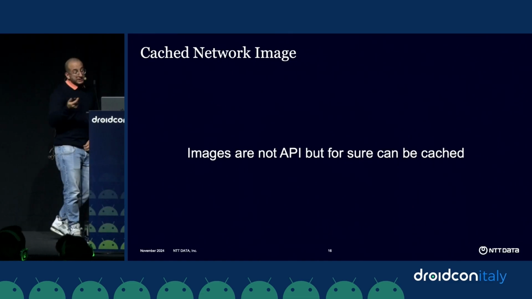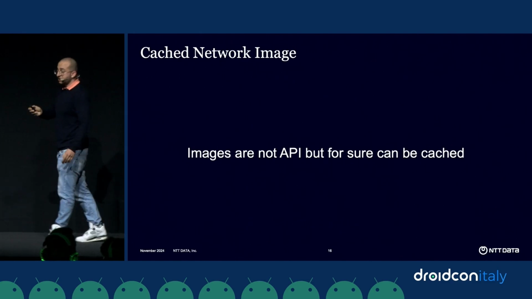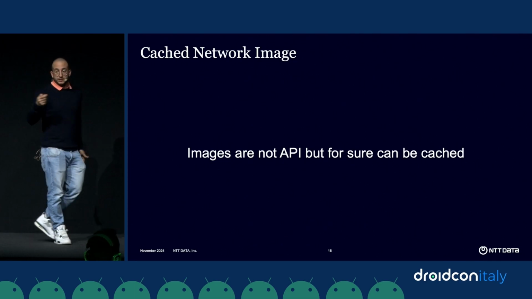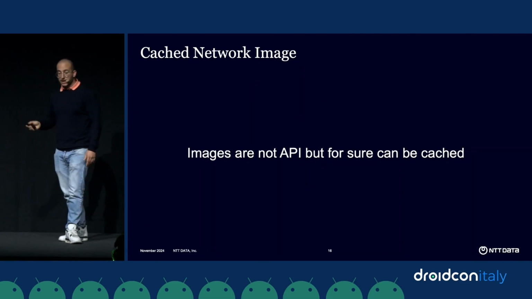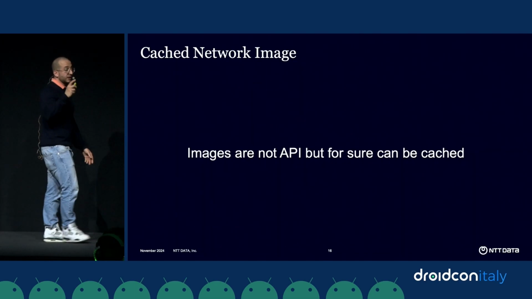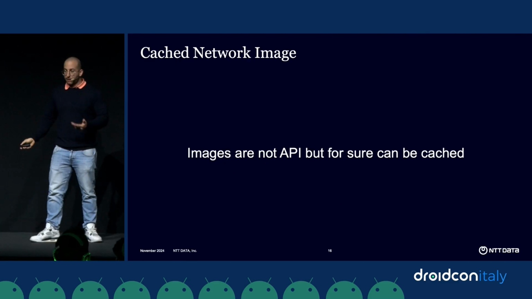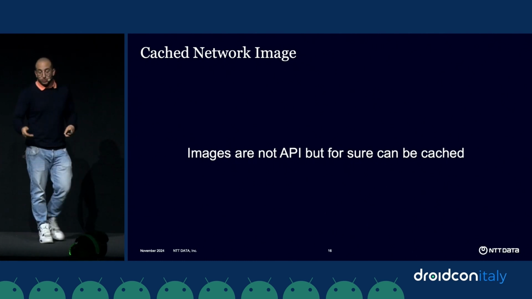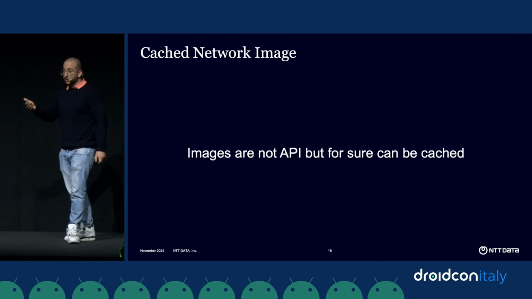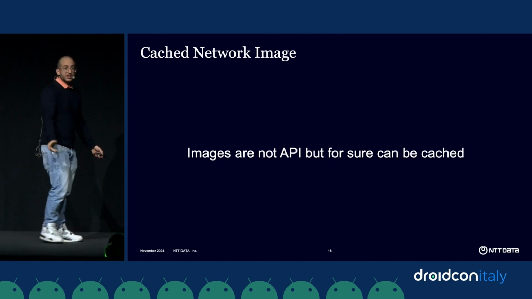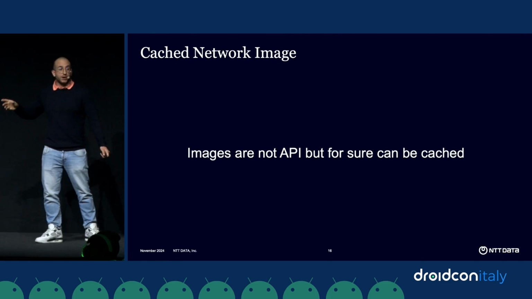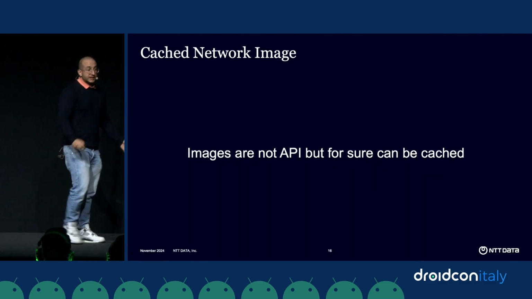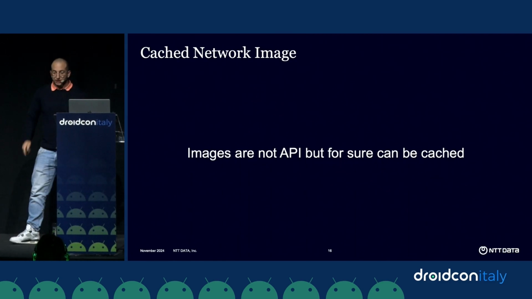Last, about network requests, there are images. Images for sure are not APIs, I know it, but sometimes they are bigger than data. So you have to cache them. And how to do it? In a Flutter project, you can do it with a great plugin, for me, called cached network image, that allows you to cache the image, and not only that, you can also add headers for authorized images. For Android developers, I don't know if there are any Android developers here. Okay, great. You can use Coil, which is pretty similar to cached network image.